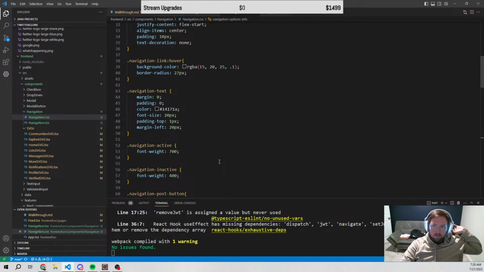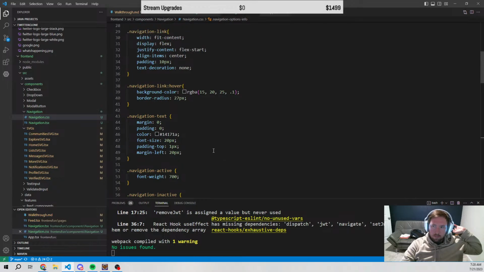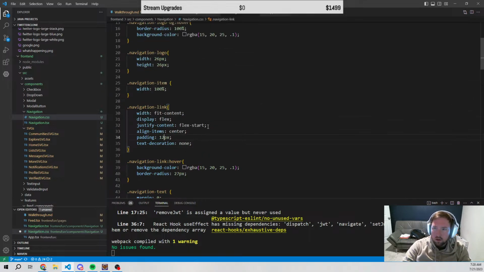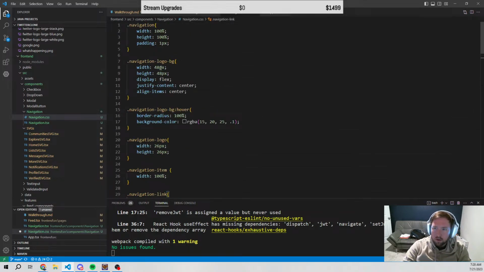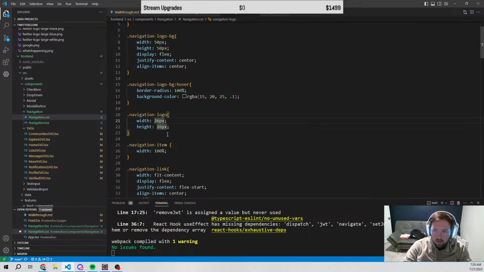Where was this at? Click the padding down. We can go back to 12 here. There's padding of 12 somewhere else. We can probably bring this back up to 50. We can bring this back up to, that might be the same size already, but I thought it was like 28 or 30. We can bring this up a little bit bigger.